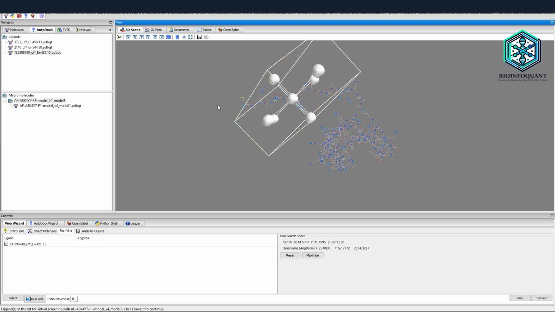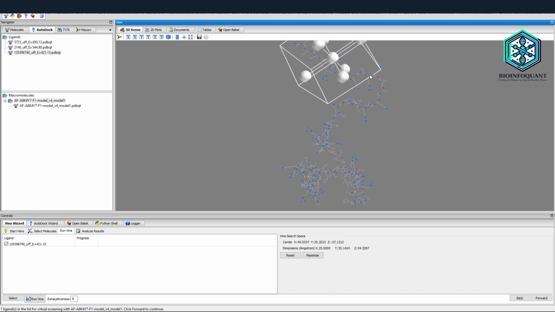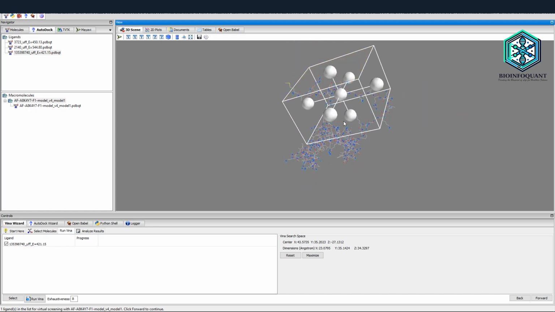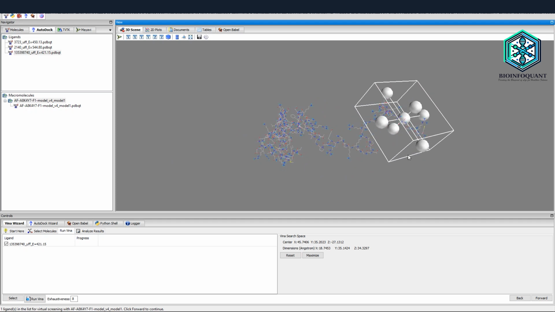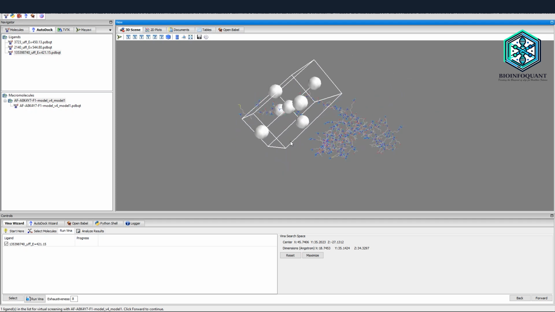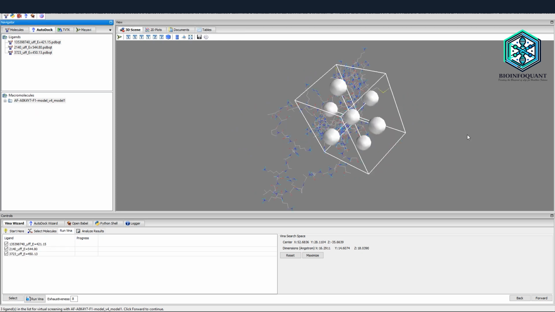Okay, try to make it as constrained as possible, so my molecule's side of the chain is in the grid box. I'll be just shortening it here to minimize the time. The larger the grid box, the more poses and the more time it will take. Once you have set your grid box, select all the ligands by holding Control key and hit forward button. This will start the docking process of virtual screening.